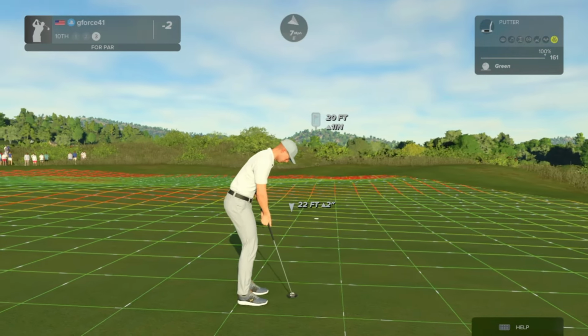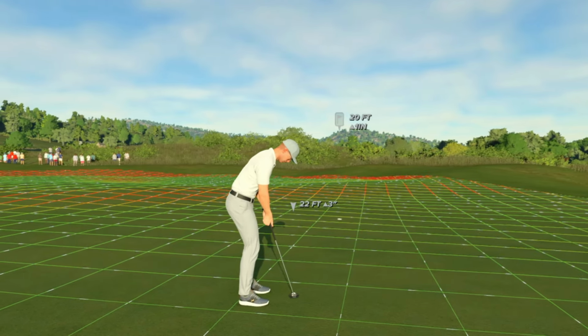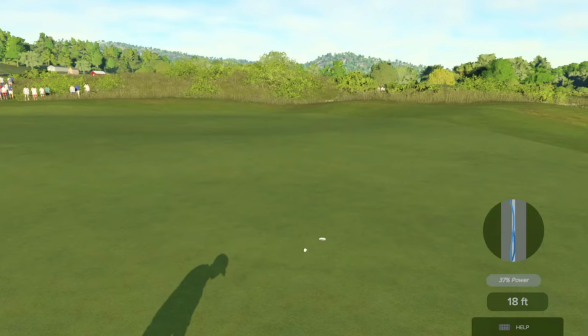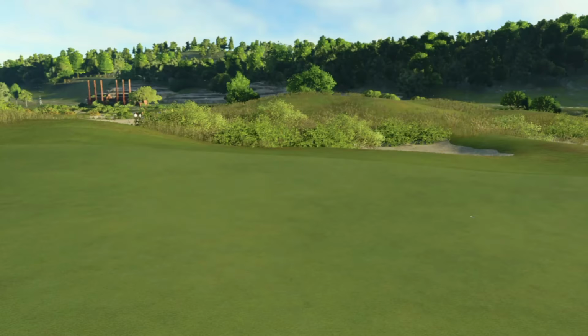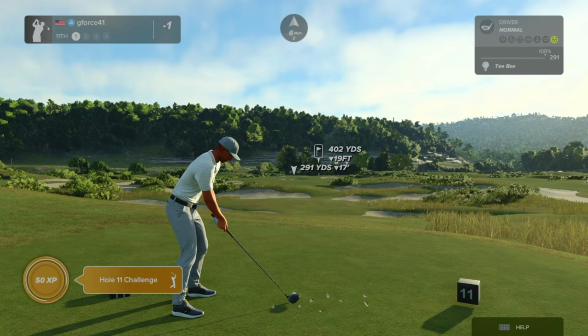Ooh, look at this hole. We've got all sorts of yellow going on there. That is a tough spot. Alright. What can I say? First bogey of the day.